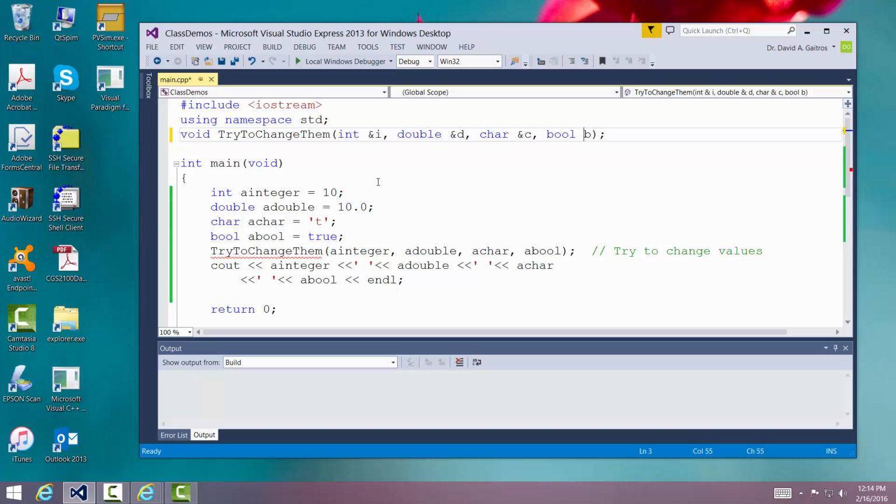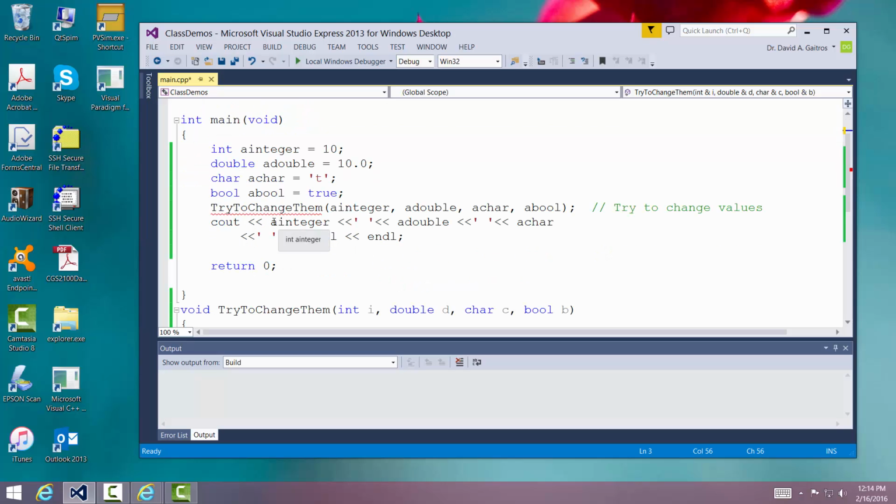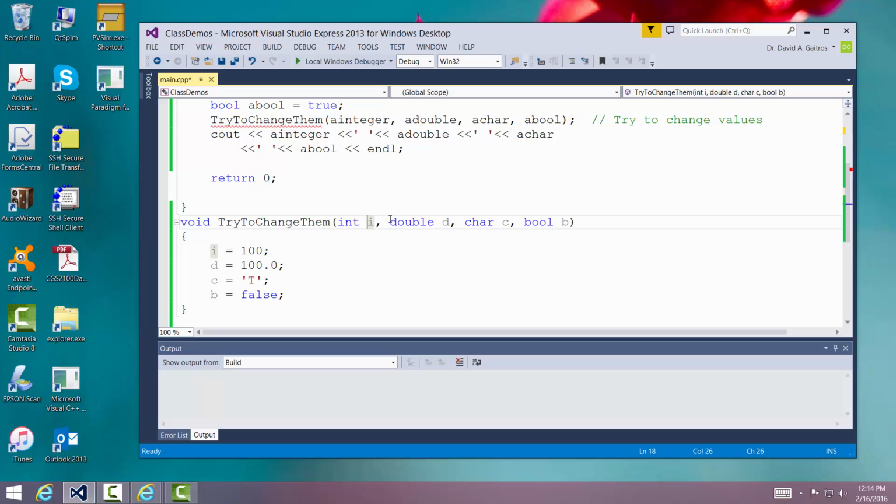Now I have to make the same change down in my main routine, and you'll notice that it gave me a syntax error. It says, hey, the routines don't match up. So I'm going to go down here and change them. Put the ampersand in front of that, and it doesn't matter if it goes right there or right next to them, it'll recognize it. I usually like to put it right next to them. Ampersand there, and the ampersand right here, and the ampersand right there.